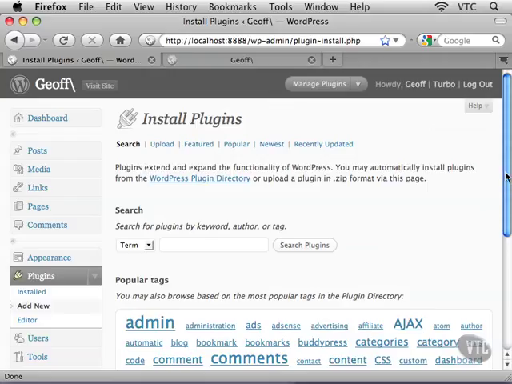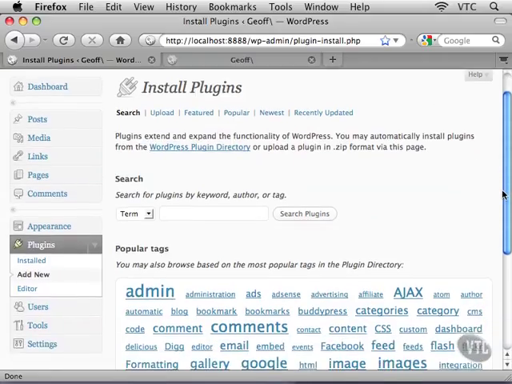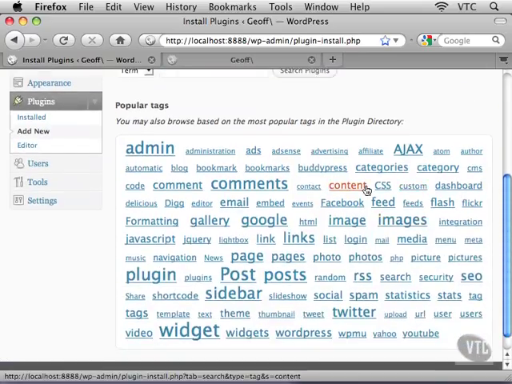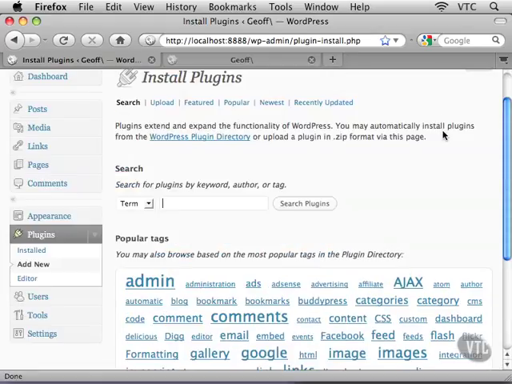Let's say, for example, I'm looking for a plugin that's going to help me out with some search engine optimization. So I might type that into this search field here. I could type in search engine optimization or SEO, and then click on Search Plugins, and I'd be given back a results page, right? Or what I could do, down towards the bottom, is use this tag cloud to browse through some of the different available plugins. For example, maybe I want to look for some CSS plugins or some graphic related plugins or plugins related to my pages or posts and so on, right? But as I say, we're going to get into working with plugins in quite a large capacity in just a little while.